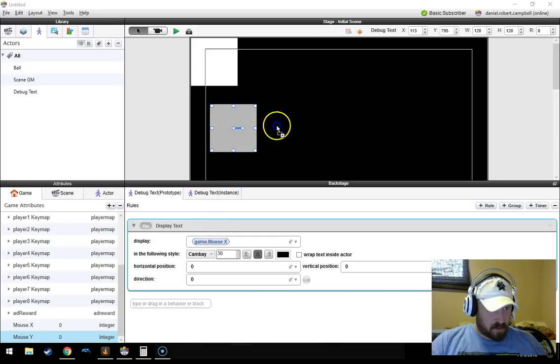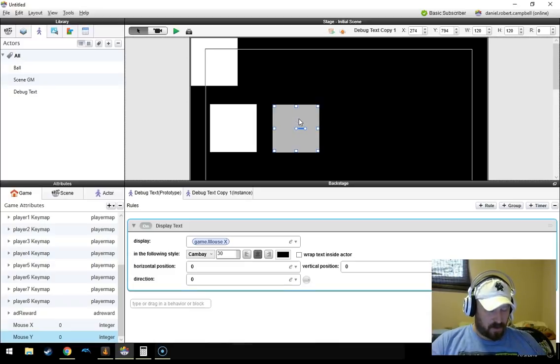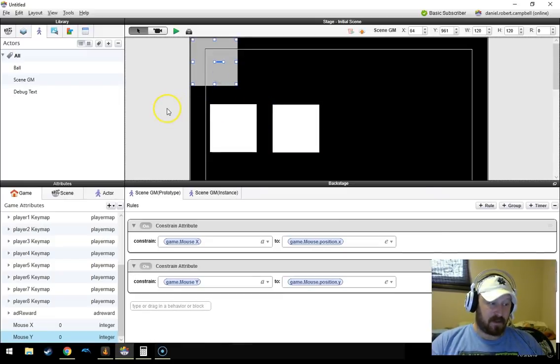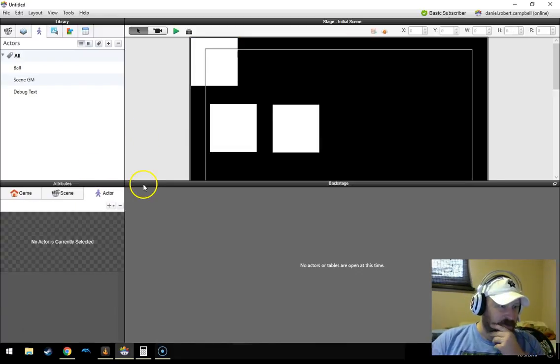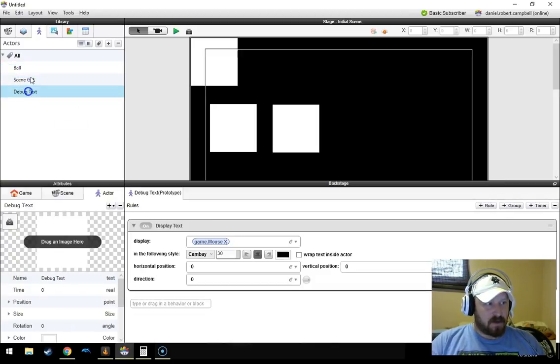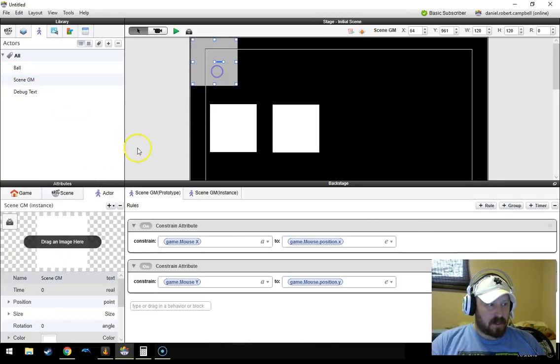And we're actually going to make a copy of you. Since I'm using Windows, I hold down the Alt key and then click and drag, and it'll create a copy. Now, one thing you'll definitely want to do if you ever want to change the actor instance, like if you want to change the variables on the actor itself, like give it HP or something like that, which we'll end up doing, one thing that's tricky is you want to click on it up here in this window and then change it. Because if you click on it over here, see that little thing that says instance? That means you'll only be changing that one instance of it.